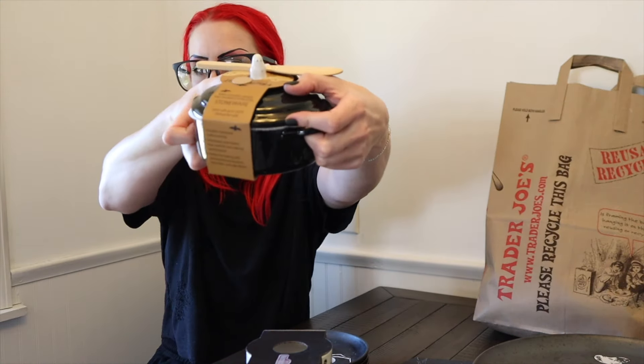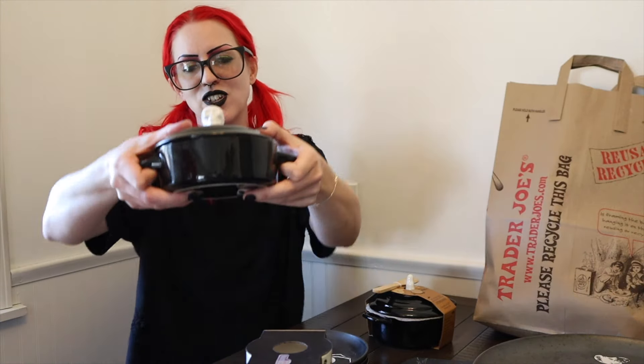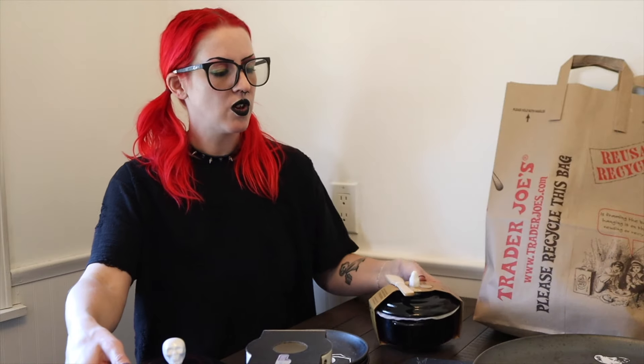I also found the Tiny Little Ghost crockery — there were two of them, plus a pumpkin one and a mushroom one, which was super cute. I wanted to stay with the theme I had last year, so I got this tiny one with a skull on it. The black stoneware — I just wanted to stick with that. Especially with the things I found at Target and the direction I'm going with my kitchenware this year, I just wanted to stay with the black. I'm actually really happy with everything I found.